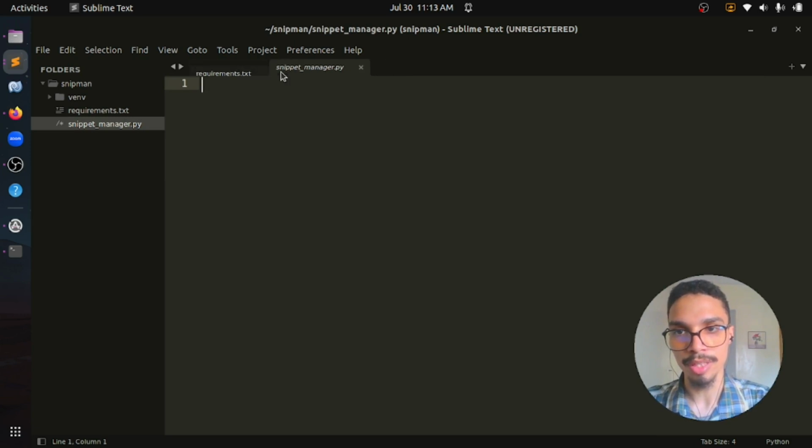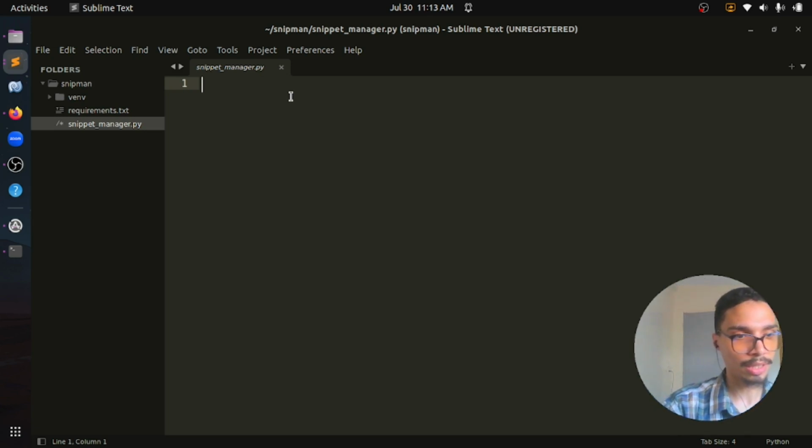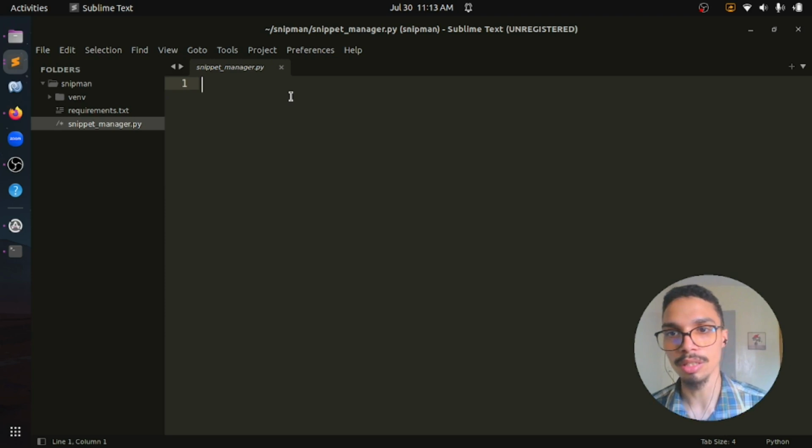Before we start building our command line interface, we need to plan the commands that this CLI will include. As we said, we will be building a code snippet manager. And when we talk about a manager, it's something that can help us manage our snippets. We can add, update, delete, search and list, and even copy things, because snippets should be copied somewhere to be used. That's why we will be using another package called pyperclip for providing functionalities to copy and paste text.